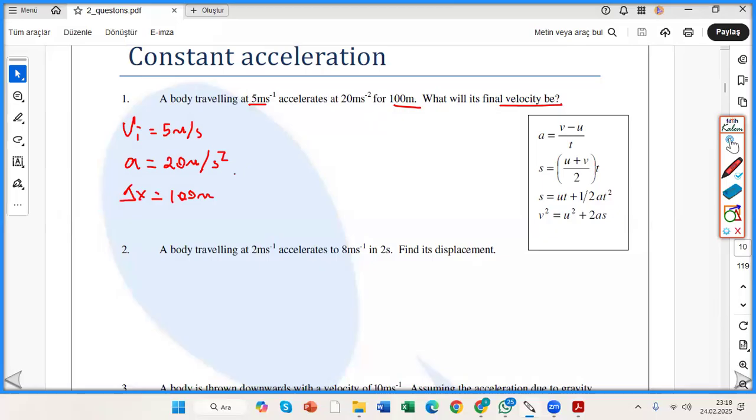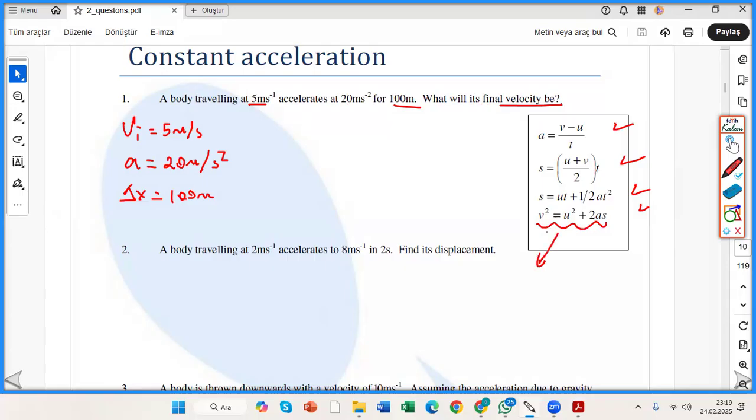When you look at that information, when you look at those details, you need to choose your best formula. Once again, we are lucky, we are given the formulas as you see here. Okay. When you check the given information, in my mind, the best formula we can use for that question is the last one.